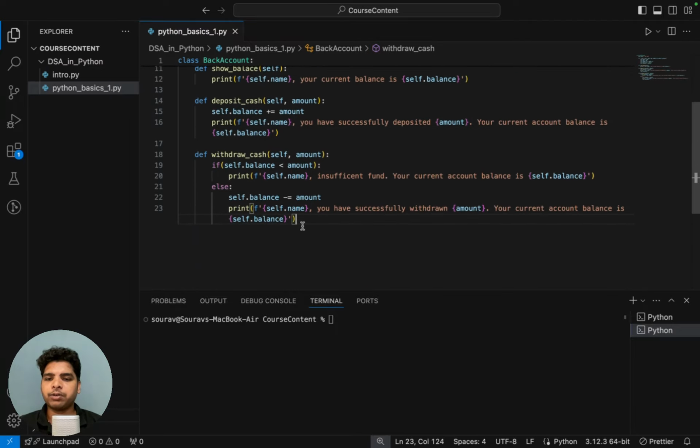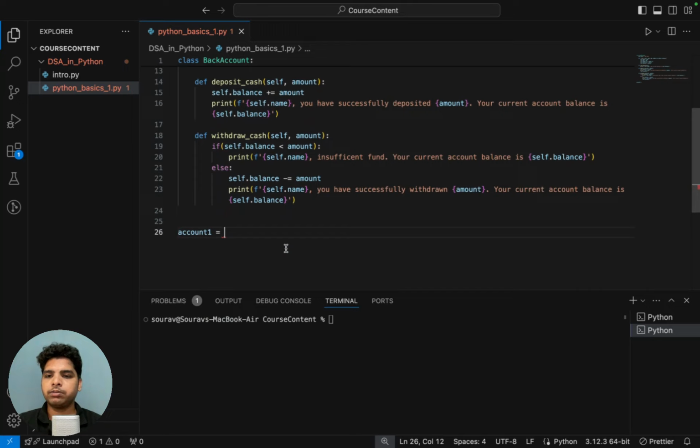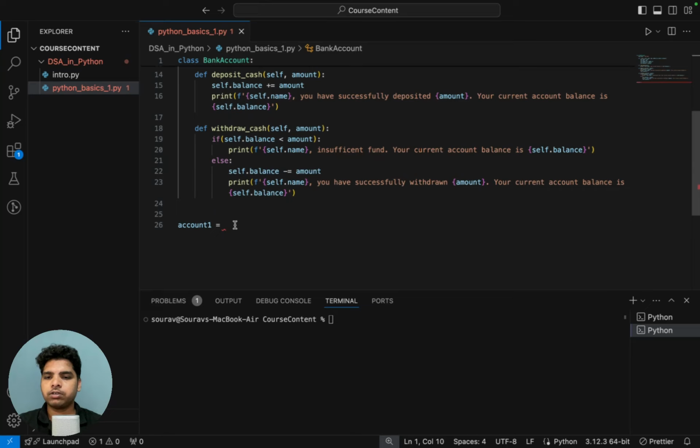Let's create an object from this. First open an account: account1 equals, what we have to call, this, okay, my mistake, that will be BankAccount.